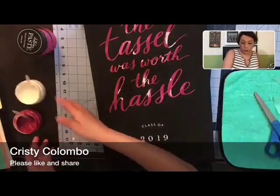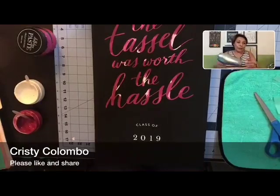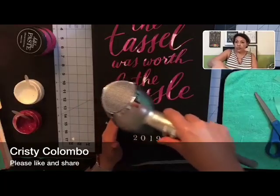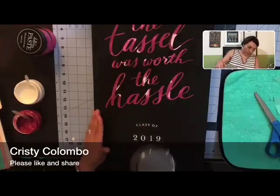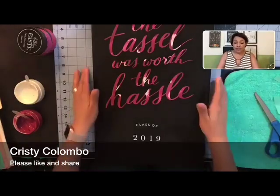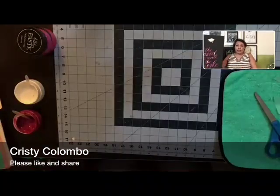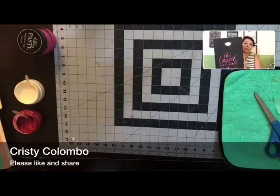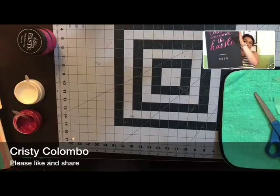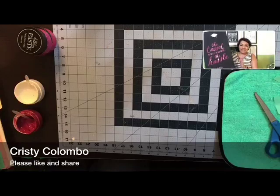All right, so what I'm going to do now, guys, is take the hair dryer to it really quick, and then I'll show you what it looks like. Also, guys, if you take pictures for your graduates, they can be holding this up as you're taking pictures, okay? So here it is. I'm just gonna go up. And that is what it looks like.